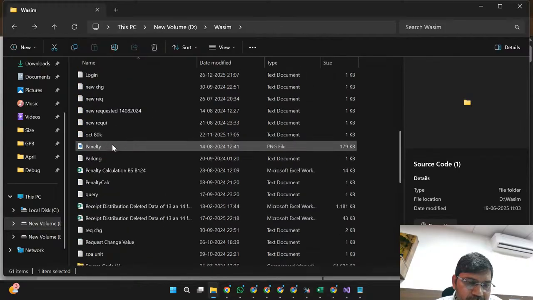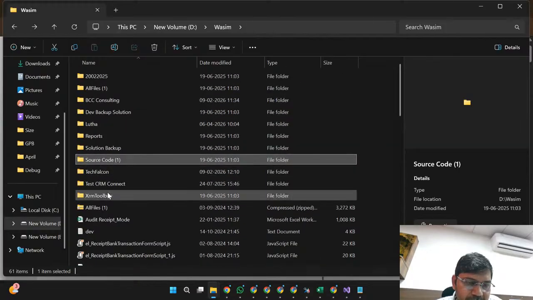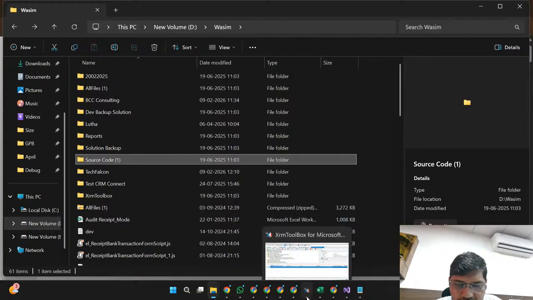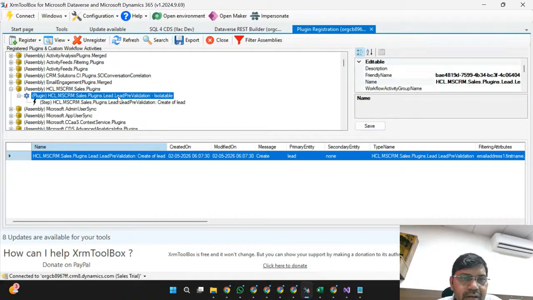If I want to debug this one, I should have an SDK downloaded so that I can do that. Okay, let me try to add profile here.